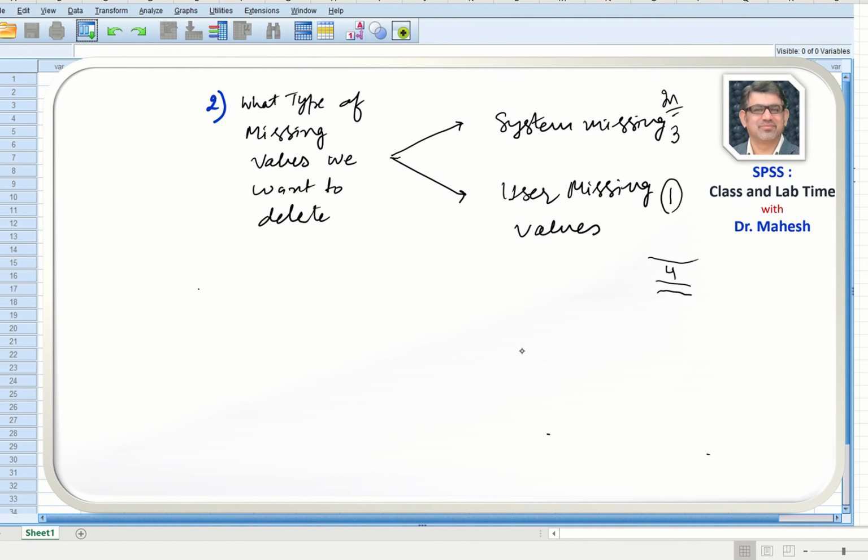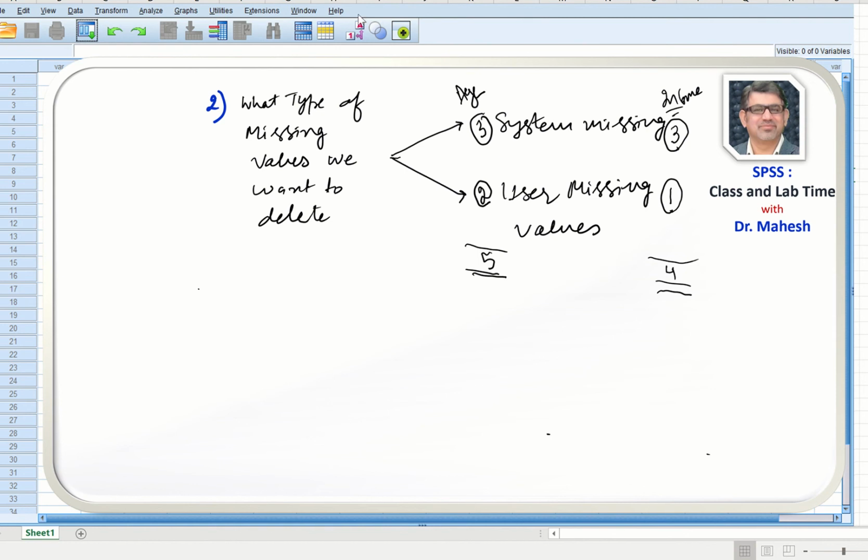This one is refused and these 3 are system missing values when we talked about income. And when we talked about age, 2 respondents said do not know, and for 3 the values were not available, so there are in total 5 missing values over there.